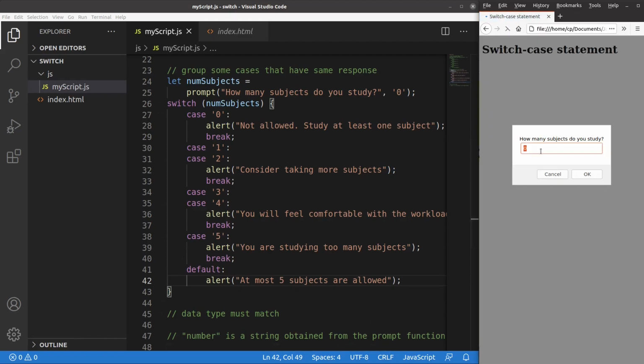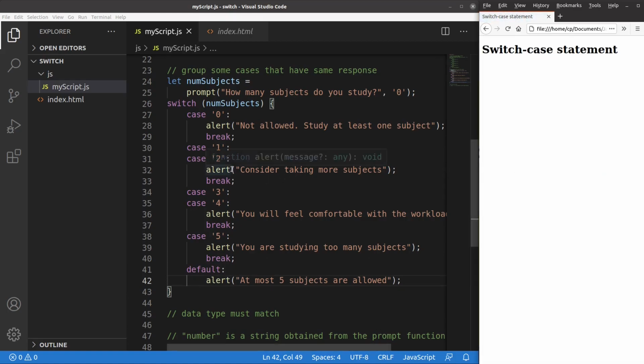And how about 6? I will just go to the default case and I will print out this statement instead. Okay. So that is the idea of joining some cases together with the same response. This is known as the grouping of some cases, shown here. Okay. After that, I'm going to talk about one more property of JavaScript.